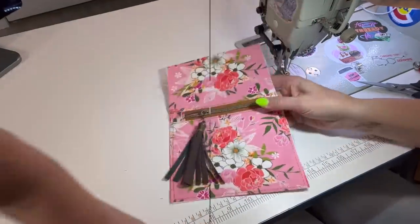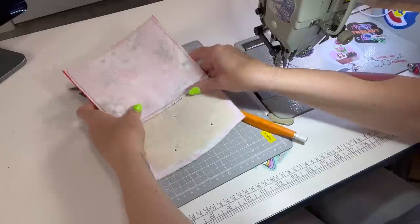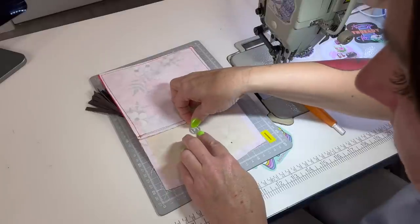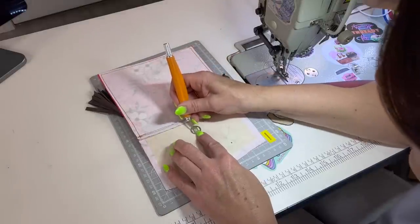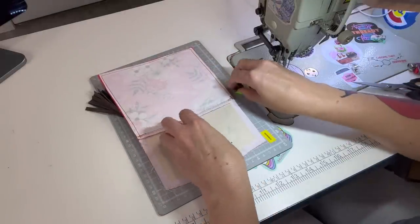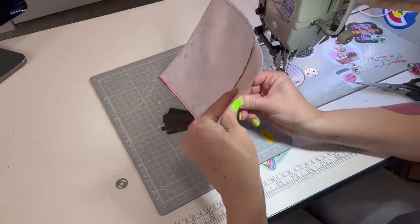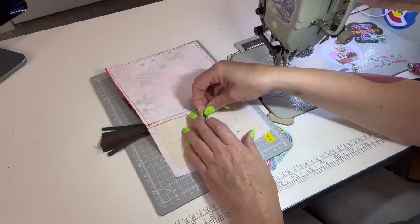All right, next up. I want to go ahead and install the female side of my magnetic snap on this front panel piece, which I already have marked out. It's on your pattern piece, so don't forget to look at that for your magnet placing. So I'm going to go ahead and install the female part. And I'm not putting an extra piece behind it because it's already got this Decaville, so I think I'll be okay. But I will put tape over it and get that covered.